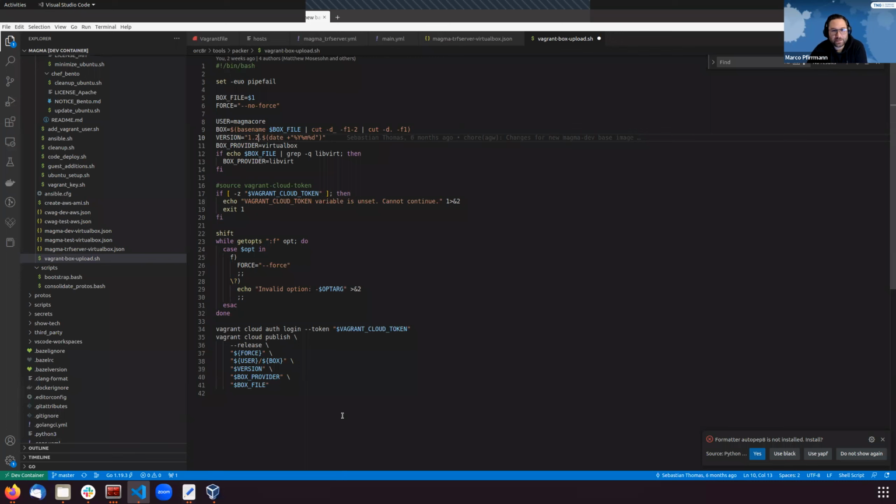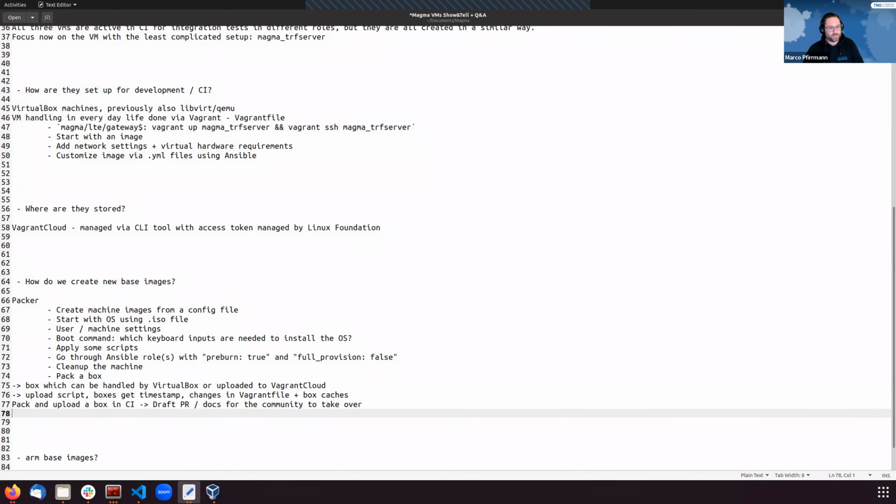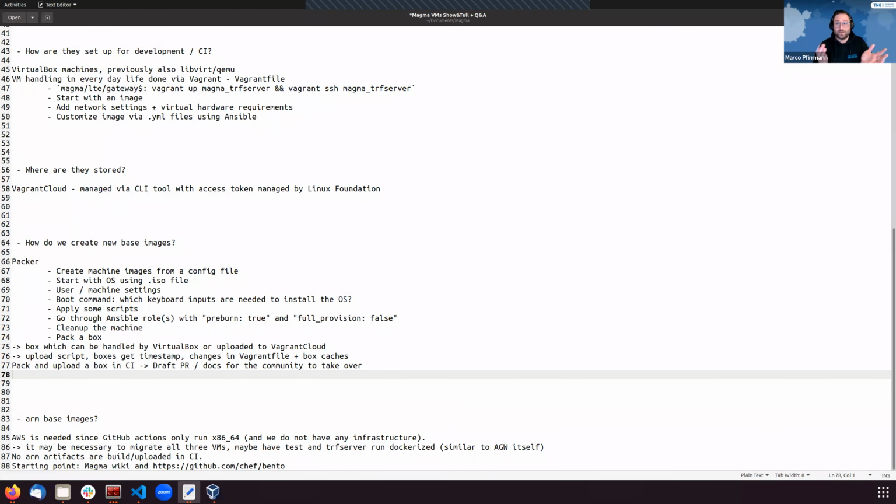Okay. Are there any more questions about the whole packing process? If not, I have a small outlook, because I know there was interest in ARM-based packages or ARM-based VMs.